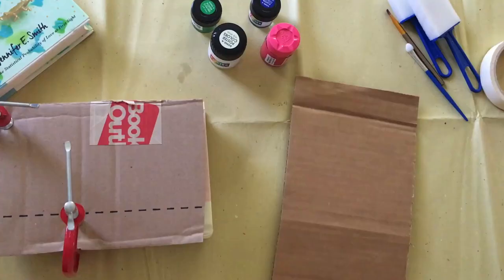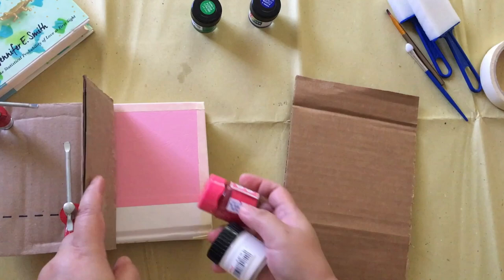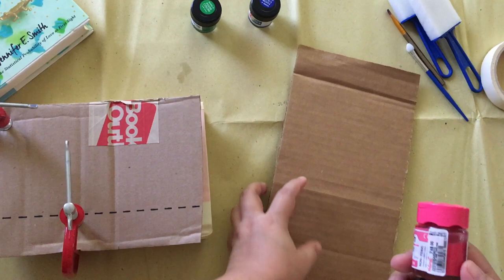So next, I will be mixing paints para kuha natin yung ganitong kulay. So I'll just mix these two paints lang muna.